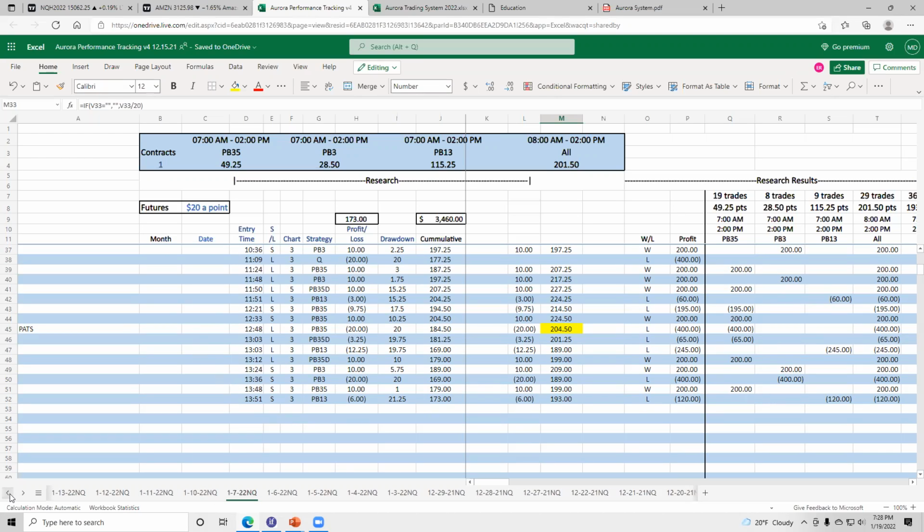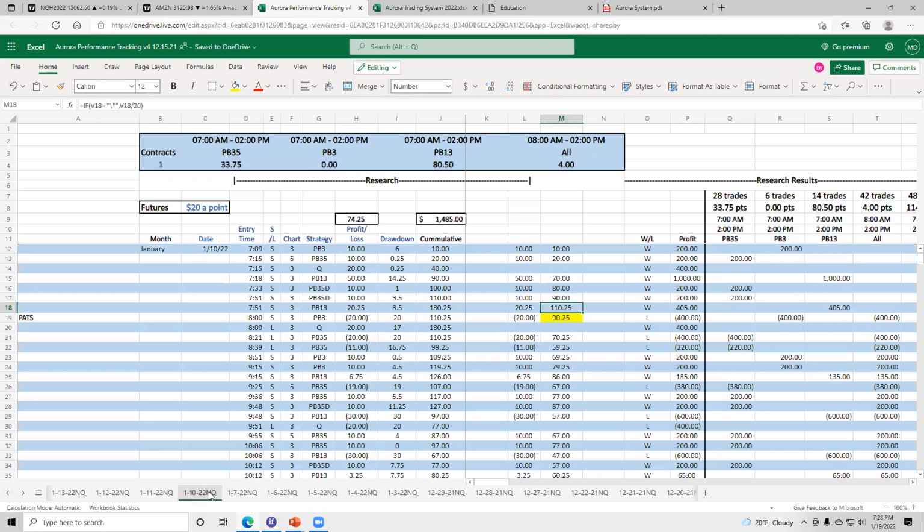Just have a couple others I'm going to show you as an example here. Here's the 10th of January. We got it started strongly right out of the gate at 7 o'clock. In fact, 7:51 trade, we were up over 100 points. And I knew at that point when we closed out that trade that I would not do worse than 90.25 points that day. And when I say not worse than 90.25, hey, if the loss on the next trade ends up putting me at 85 points or something around that, the guideline here is to think about it. The guideline is to say it's around 90 points. It's not going to be exactly 90.